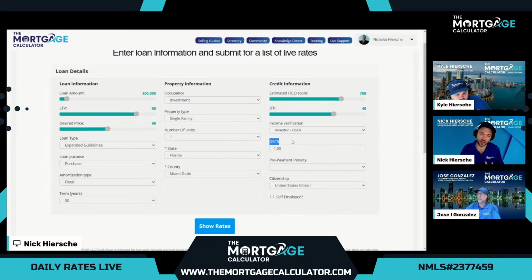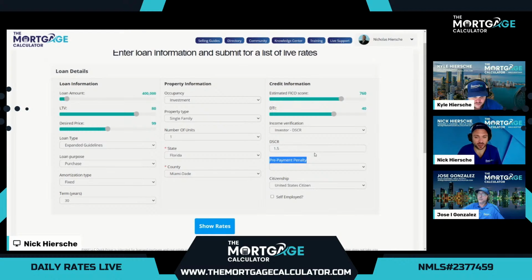So if the estimated rents can cover the mortgage expenses, the PITIA of the proposed loan, that's a ratio of 1.00 or higher, aka the property cash flows on a monthly basis. We even have options for ratios under 1.0 where the property doesn't quite cash flow on a monthly basis. So tons of different options. For the demo, we'll always put 1.5, which will show us all of them.